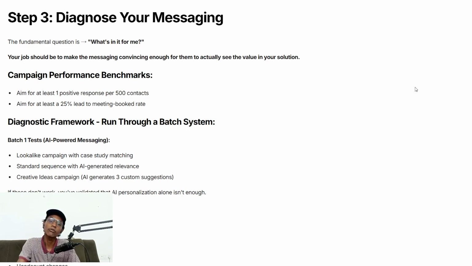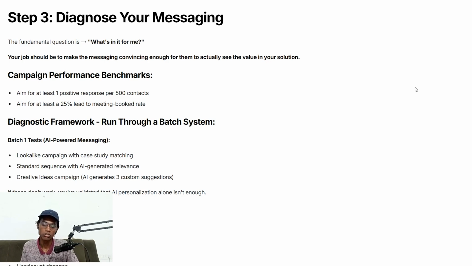You can also follow this diagnostic framework, where you run through a batch system. Batch number one is where you run tests with AI powered messaging. You start off with a lookalike campaign where you do case study matching. You take your best case studies and then you create a lookalike list of them, and then you match the relevant case study for each company.